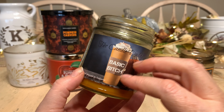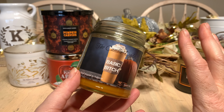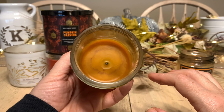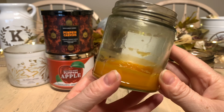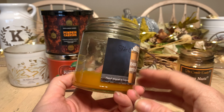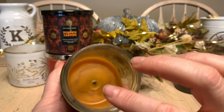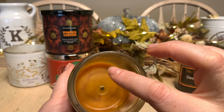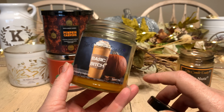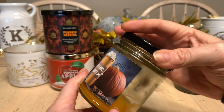And there's a couple scents that you can't get, and I haven't been able to find. And we'll go through those when I do the other video. But this one burnt really well. It did not struggle. A little sitting there, I guess, at one point, but it didn't struggle. This one actually burned very well. I have had tendencies where the wick will move off to the side for a little bit and then bounce back before the end. And like I said, I'll go through all of that with you guys when I do that other video for all of you.